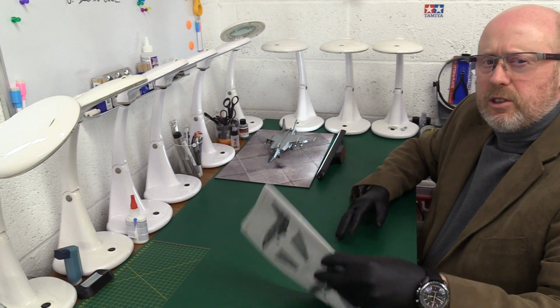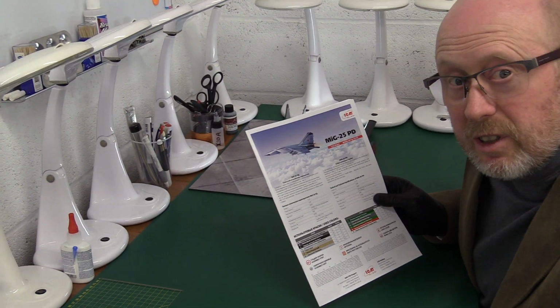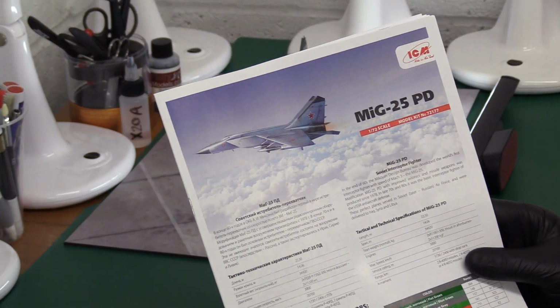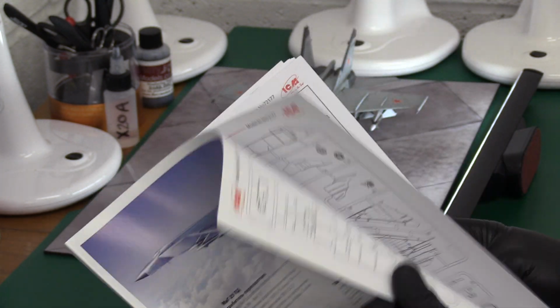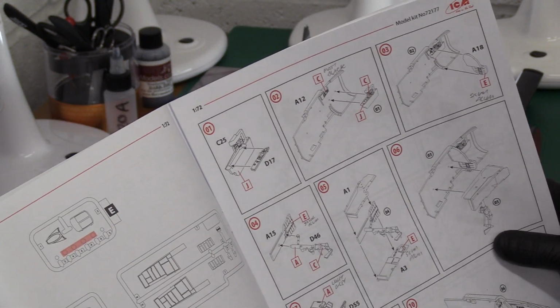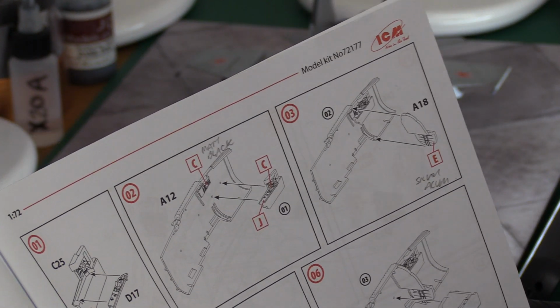So first of all, I've got the instructions here. I'm not going to go through everything again. I'm just going to flick through the bits that were interesting and a bit troublesome, so that if you decide to build this kit, you know exactly what to watch out for. So sprue trees at the beginning, I'm not worried about that. Everything's fine at the beginning. We've got the usual sort of cockpit build-up going on.